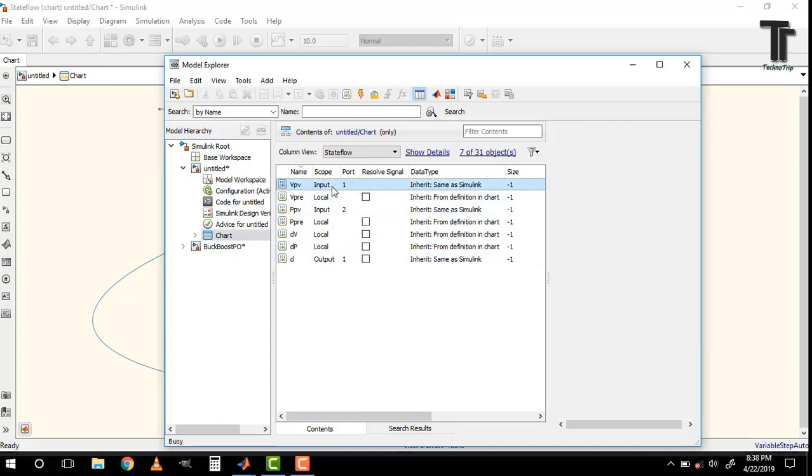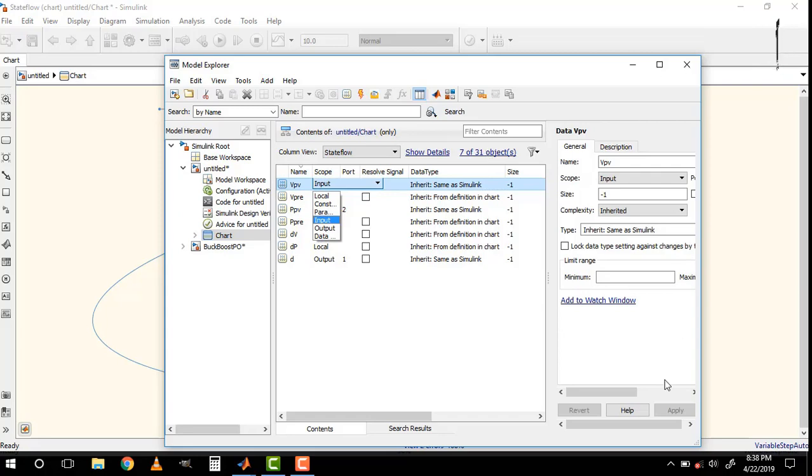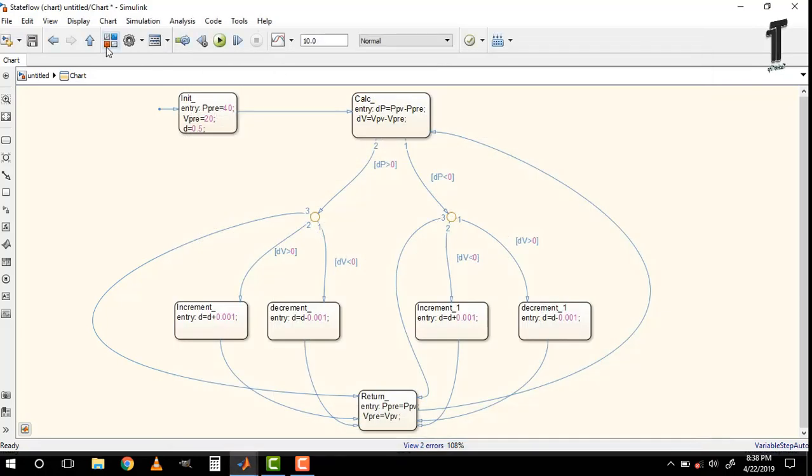You can also access all these parameters anytime from the Model Explorer right here.